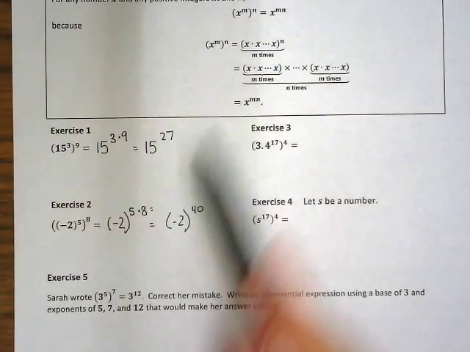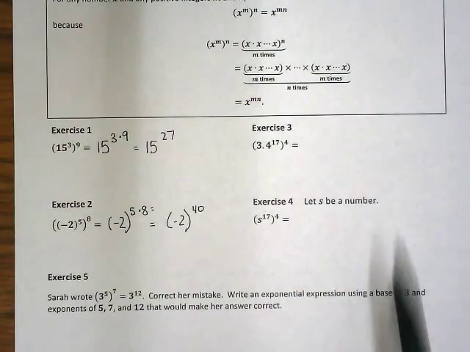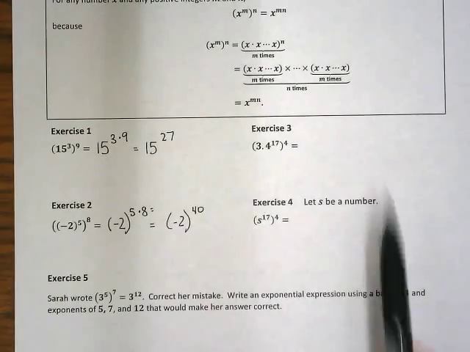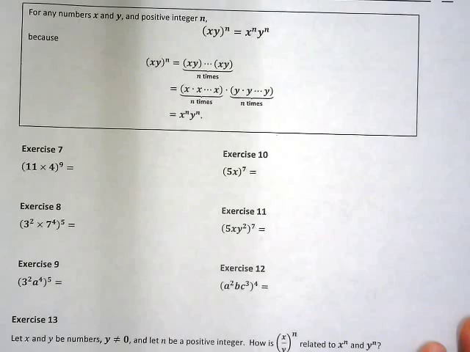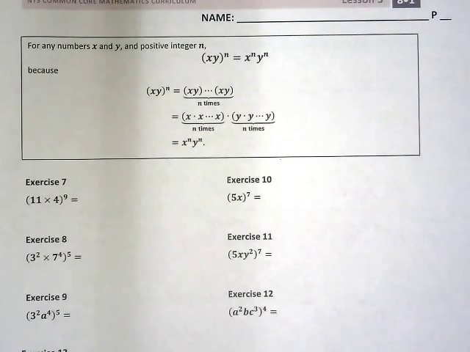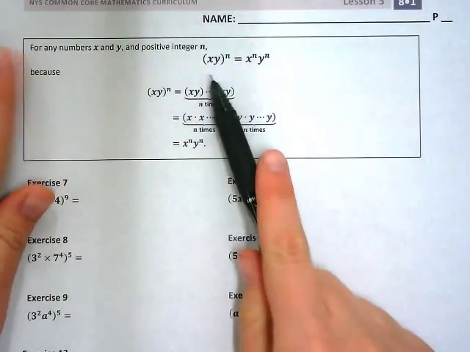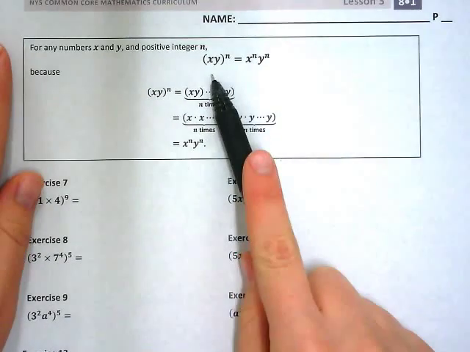You're pretty much going to use this same law for the rest of the exercises. So right now you can go ahead and finish up the front and then move on to the back, which has some different stuff on it. If you take a look, go ahead and flip over to the back so we can go over some of this stuff.